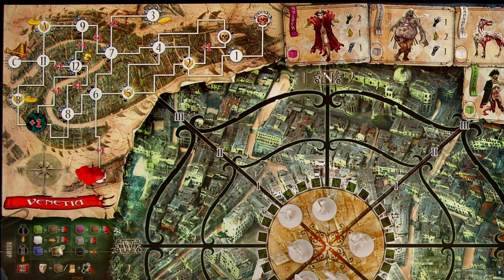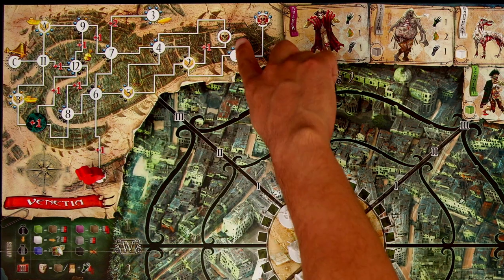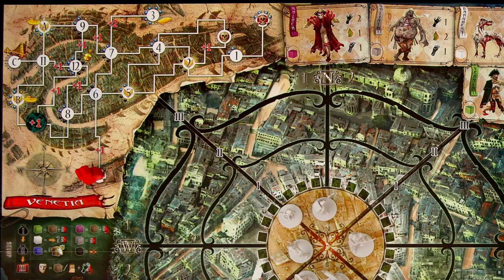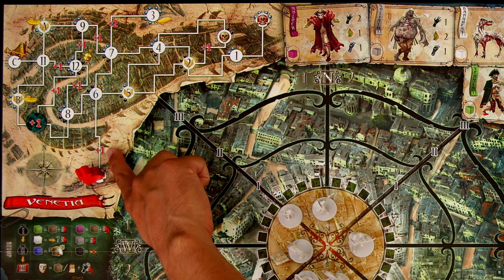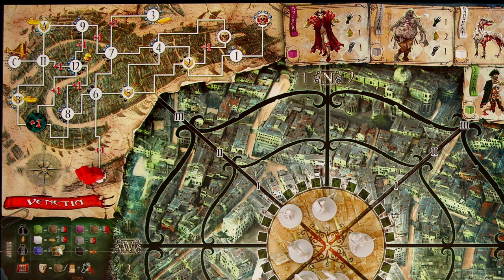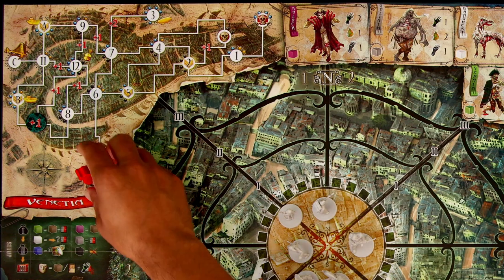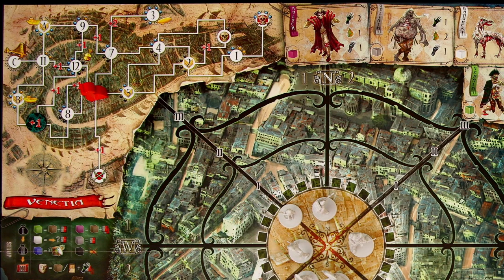Now, because we're playing the easy game, we started here. If we were playing the medium level, we would start right there. And if we were playing hard, we'd start there. And we're going to be moving through these alleyways. And right off the bat here, you can see this plus one. It's going to take an extra movement to go through this alley. So to go to here, that's actually going to cost two movement, which actually means 2 hours during the day.